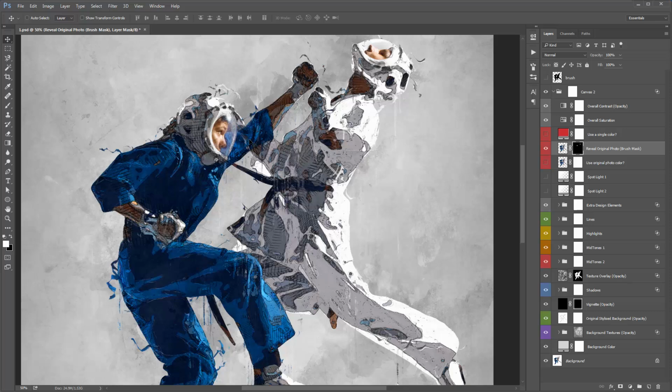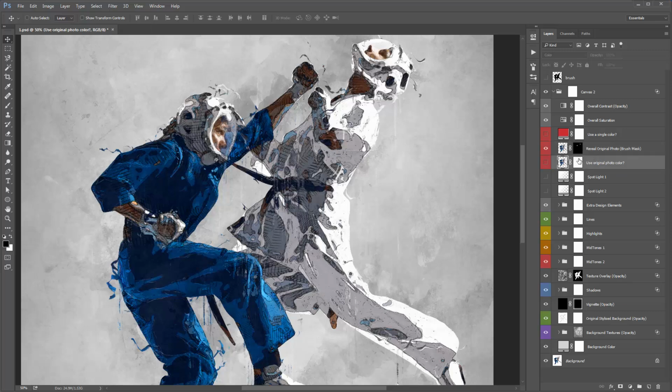So what I want to do is create a bit of a blend. With the layer selected, I'll just click and drag on the word opacity there. I'll drag to the left, so that's at 0. Now if I start dragging to the right, all I'm doing is increasing the opacity of that layer. As you can see, as I drag to the right, I'm slowly bringing the detail back in. This will vary from photo to photo. So I'm just going to use about 50% of the opacity of where we brushed, those white areas. We'll come back to that layer again in the examples.